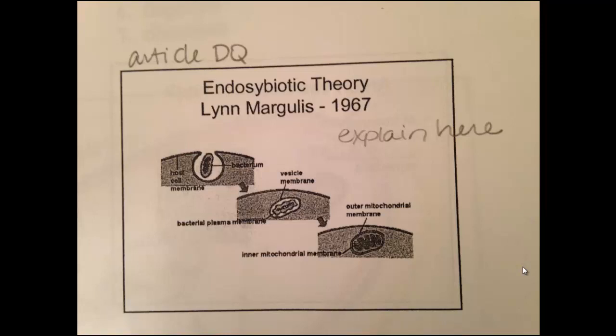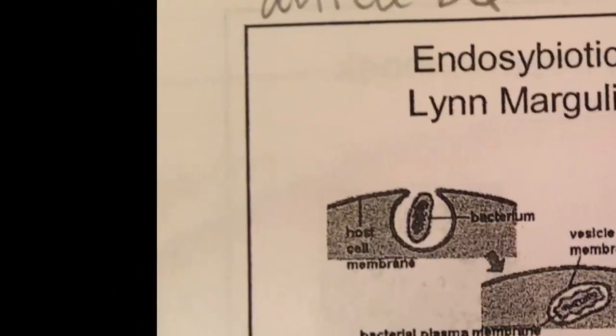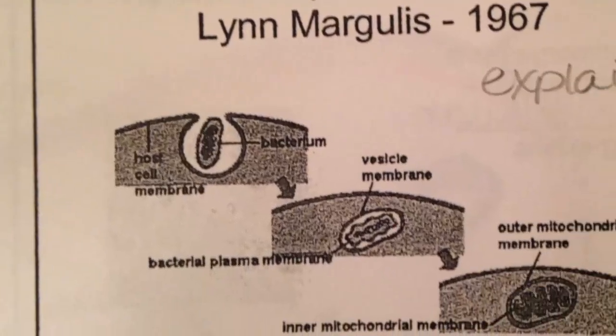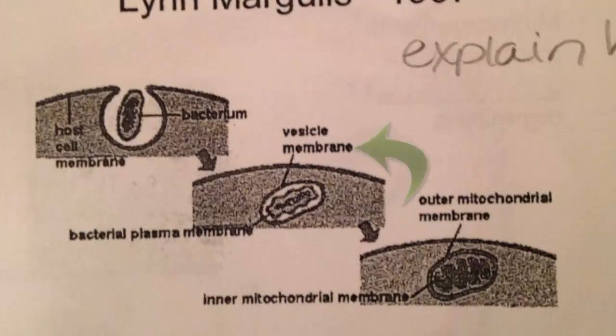And what happened was this thing called endocytosis, and you see that happening over here in this first picture. The cell membrane is going around what is called here the bacterium, and it's engulfing it into the cell. And what happens then is that a membrane is formed around it as well. That's where we get our double membrane layer. And then as it goes through this evolution, this mitochondria came from this bacteria and it created its own inner and outer membrane.